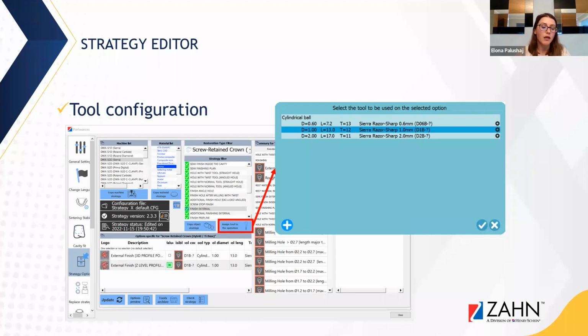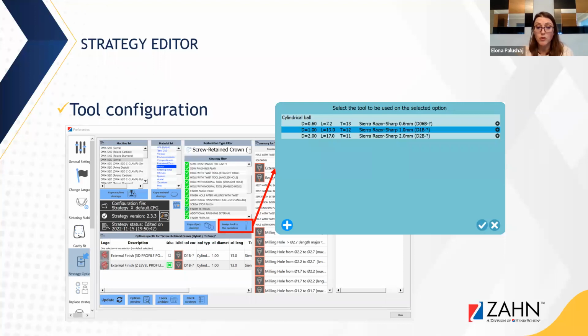When you click on Assign Tool to the operation, a new window will pop up with all of the tools available for that operation, as well as which one is selected. And you can change it to whichever one you want. If a tool that you are interested in using is not there, you can always edit by clicking on the plus sign. So, if you are milling PMMA and your PMMA bridge option does not have a 3mm tool, you can add the 3mm tool or switch to the 3mm tool if it's available. Of course, this is a little bit risky, so definitely be careful or consult with your team.